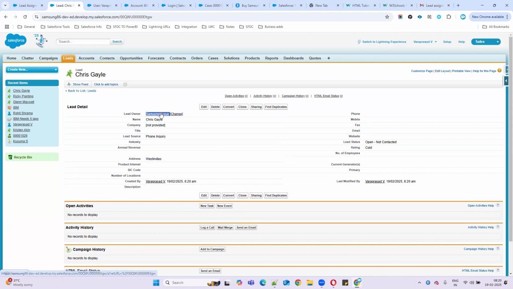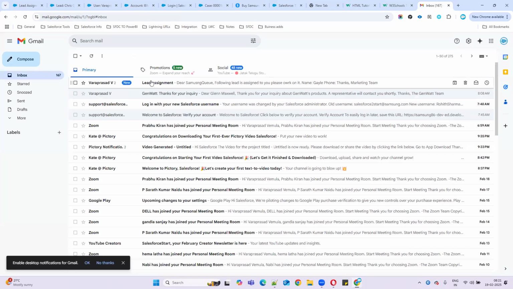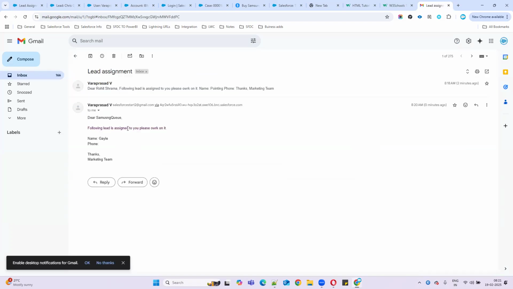Queue means how many people are in the queue? Two users, two owners. For both, I think both will get an email. You can see it is taking the owner name. So, dear Samsung Queue, following lead assigned to you. Please work on it. Gayle.